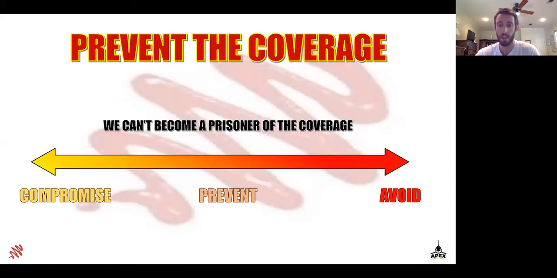And then third, avoid. Now that's more of the situations that Zico alluded to, where you're shifting your strategy rather than dealing with the shows that you don't necessarily feel the confidence with your team to attack by punishing the coverage. You shift to trying to run more mash actions or pin downs or speed up the tempo, and that would be avoiding, but all on a continuum of preventing the coverage.